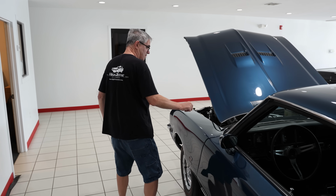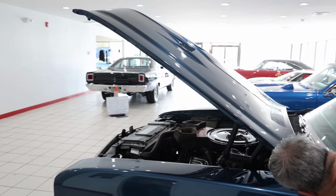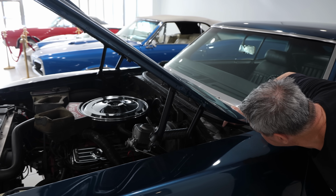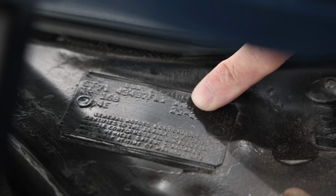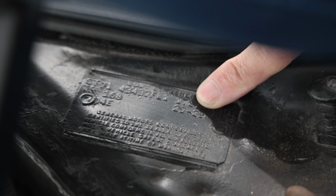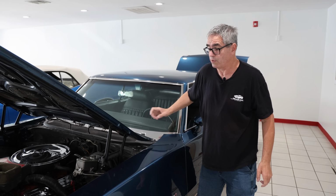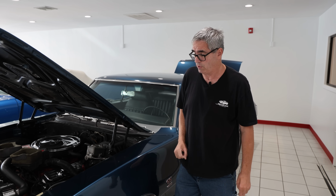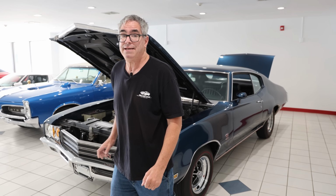And we see it right here. I'll come around here, put my finger on it. There it is right there, 29, right in this area right down here, at 2929, which means that the body and the roof were both done in 29, which is Nocturne Blue. And again, that's proof positive right there. This car was born Nocturne Blue right from Buick at the assembly line in Flint, Michigan, and perhaps the only one built and painted this color.